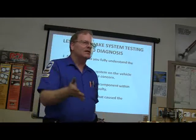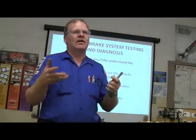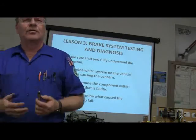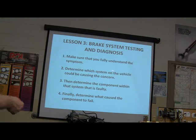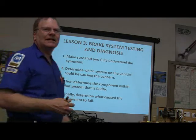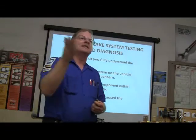So you better make doggone sure you understand what their symptom is. That's not just in noises, it's also in the way things feel and their perception of the problem. Then determine which system on the vehicle is going to be causing it. That's something else you got to do. Okay, I'm feeling this, so what is it that's causing this?